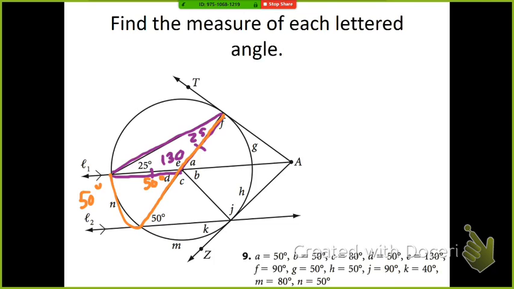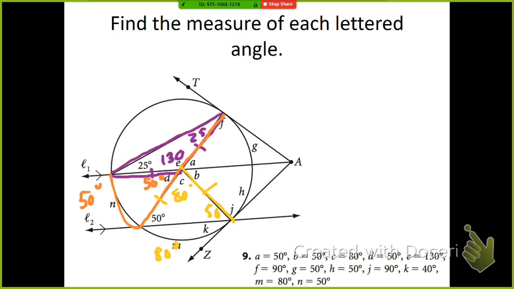Here we have another isosceles triangle. These legs are congruent. So if these base angles are congruent, which they are because the triangle is isosceles, that adds up to 100 degrees. So this angle right here would be 80, angle C. Right, so would angle M, because the central angle is always equal to the measure of the arc.